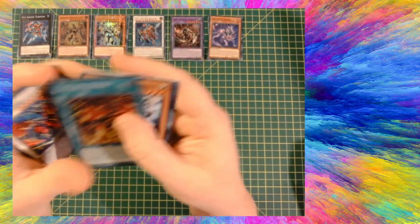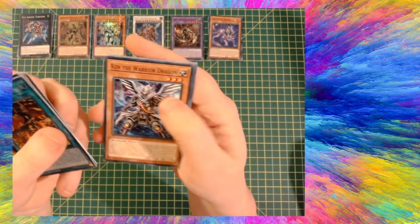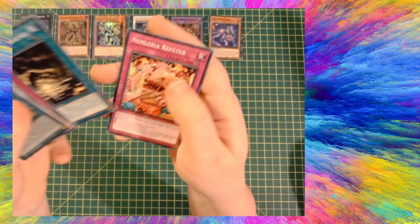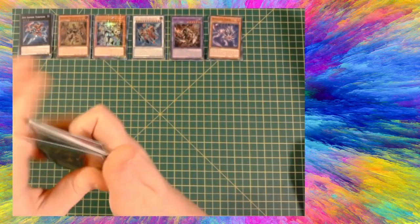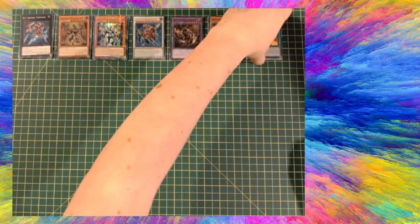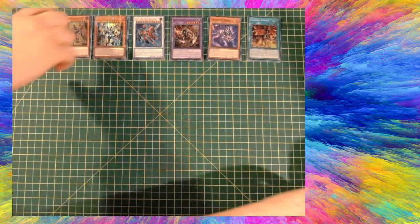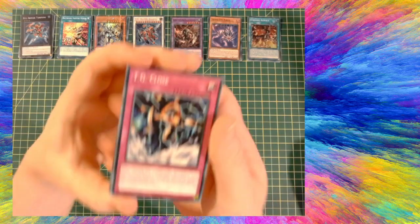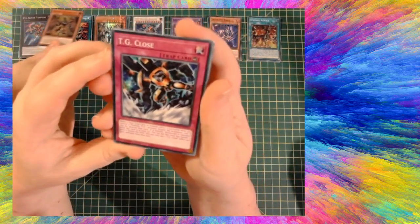Ken the Warrior Dragon, Scapegoat, Daybreak, and Repeater. Already the box has been pretty insane just from the fact that you've opened that Vincetti. Some really solid. TG Close.